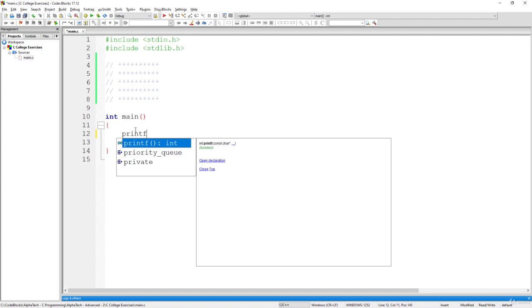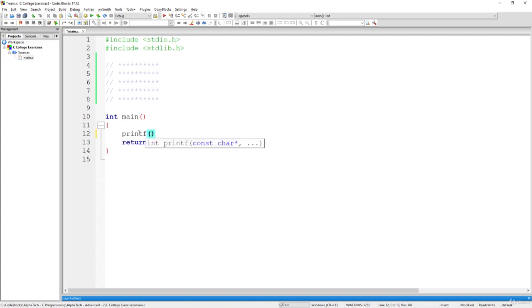So printf, all this function does is take some, let's say, string for now, some bunch of characters, and print them to the screen. So printf and 1, 2, 3, 4, 5, 6, 7, 8, 9, 10, right? And then we will add the semicolon at the end to specify that this command is over and complete.